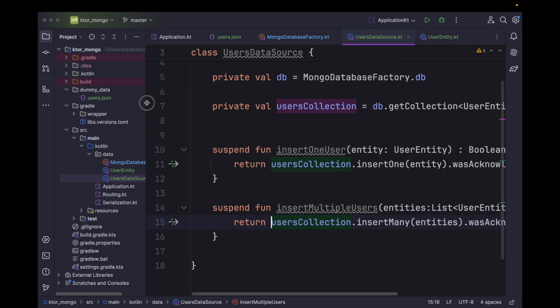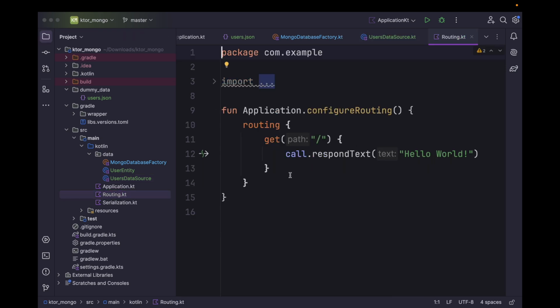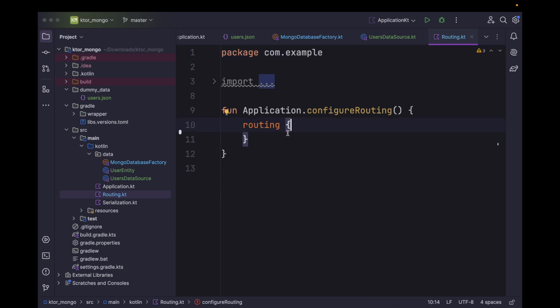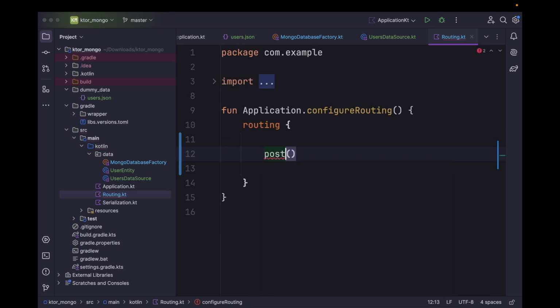Now let's create some routes to call this InsertOne and insert multiple users. For that we can move to this routing file, and we already have one route. We can simply remove this one, and let's create a post request and give it a path as user.